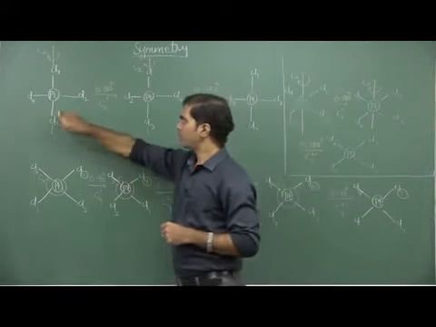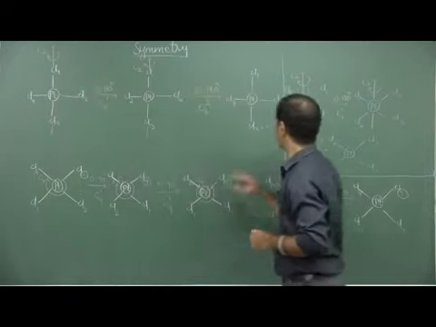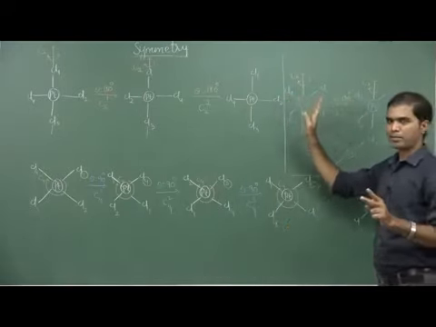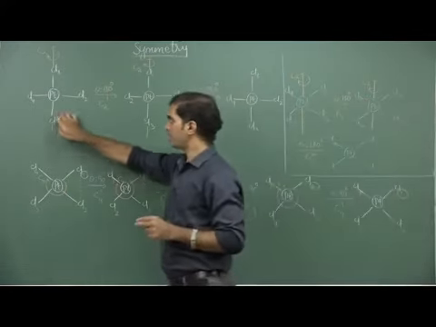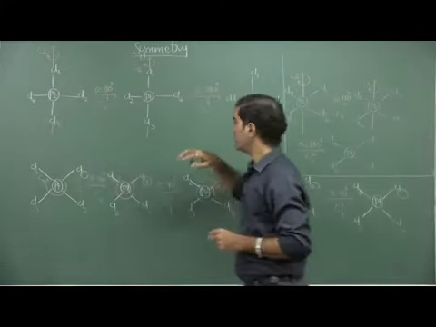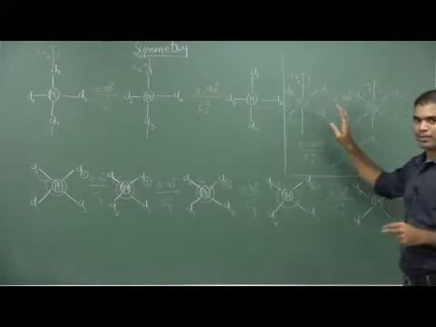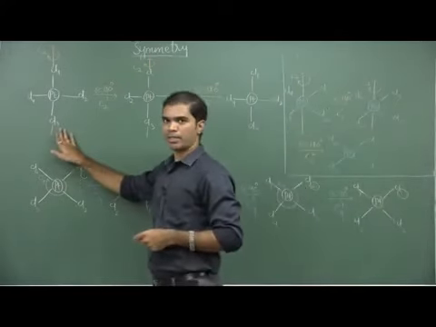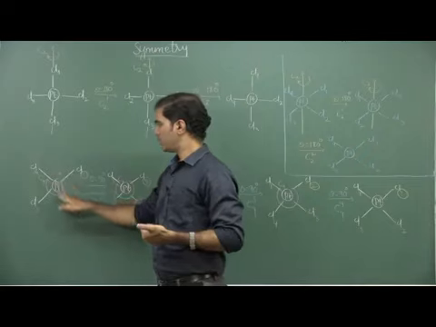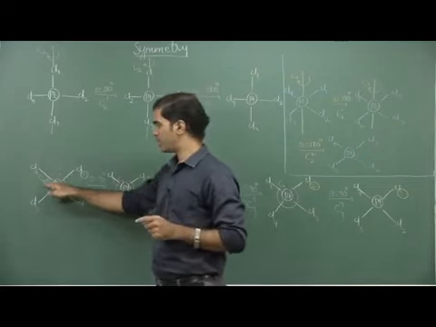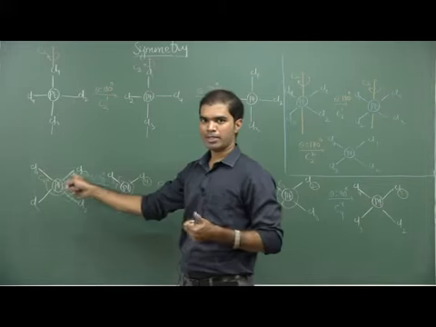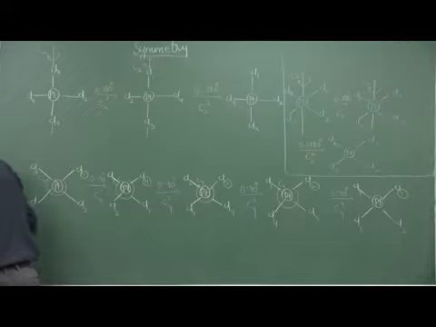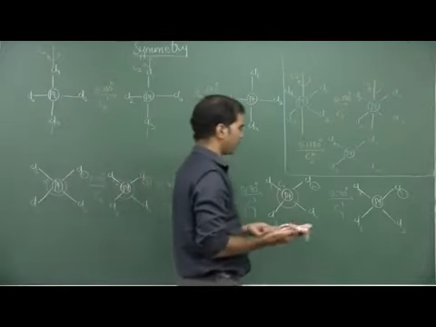If I call this C2, C2, you may call this a C2 prime and a C2 prime. Just a differentiation for our convenience, because this can get a greater priority. It is passing through 3 atoms, whereas in this case it is only passing through 1 atom. So if any priority has to be given within these two, this must get a priority since it is passing through more atoms. Though this is passing only through 1 atom, since it has a higher fold, this is always considered as a principal axis. Okay. So I will try to represent all these rotational axes in a single diagram.